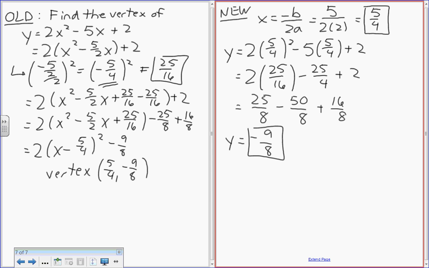Now, in this unit, we're only going to need the x value for the word problems we did today. And the x value, as you can see, took literally no time at all. So that's all we're going to need in this unit. That's why I want to show you that. I see some scrunched up faces, but not too many, which is good. There's a fast way to do it, and that's what we're doing. If you don't like this new method, that's okay. You can continue to complete the square.